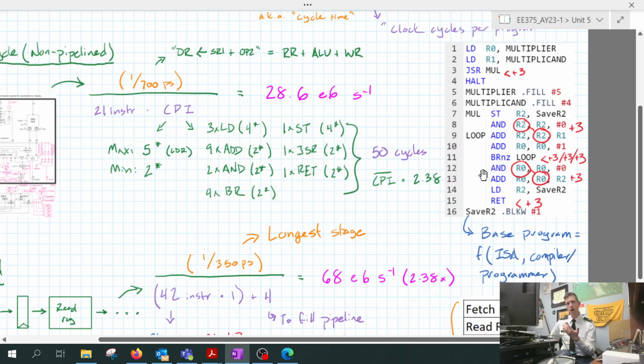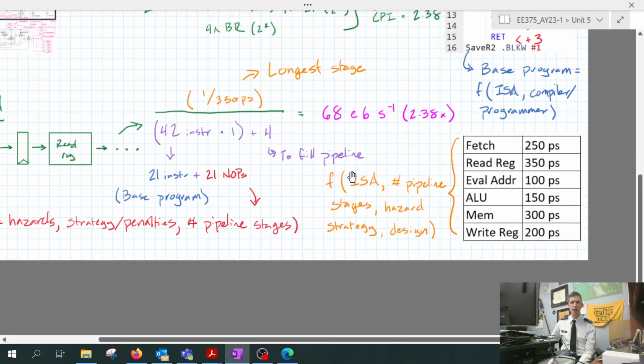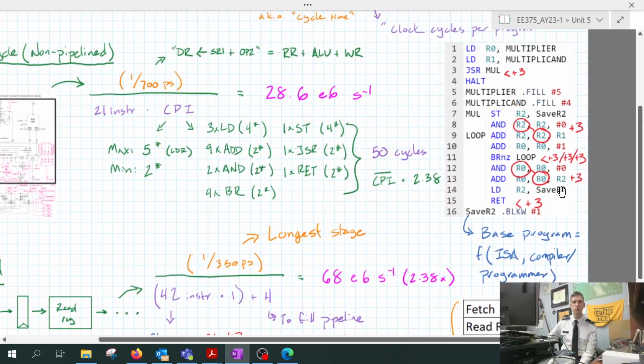However, to do something like that requires lots of digital logic, and what that might mean is that as I make my instruction set architecture more robust, these stages get bigger and longer to handle these more powerful instructions. So there's a bit of a cost or a performance trade-off in terms of which instructions my processor actually implements.